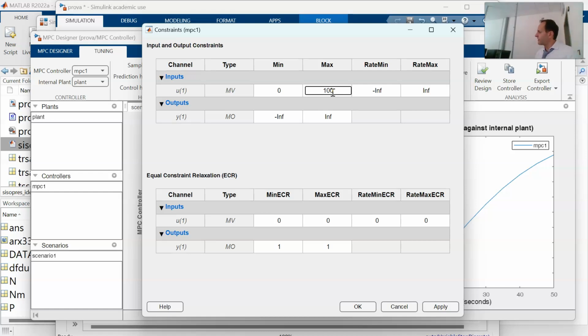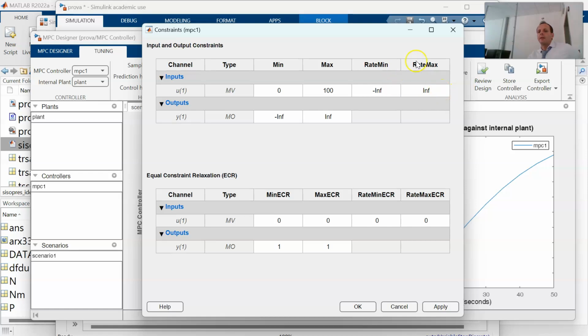I don't know if this is clear. Since the output of the controller should represent a physical variable, and this physical variable varies between 0 and 100, we can include this physical limit in the design of our controller. It's a feature that can be used when you are designing this controller. It's very powerful. Just a remark.